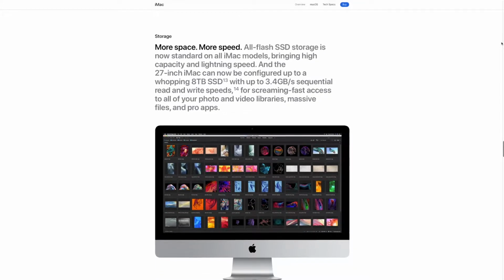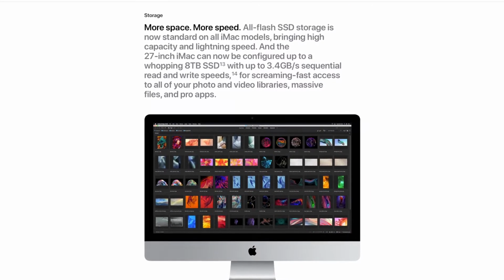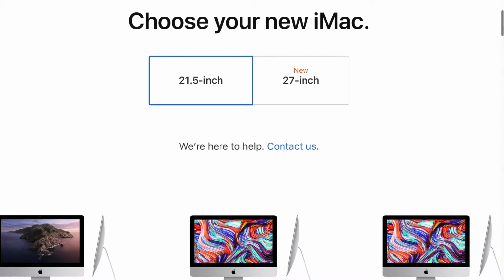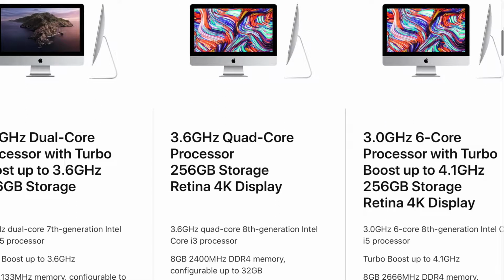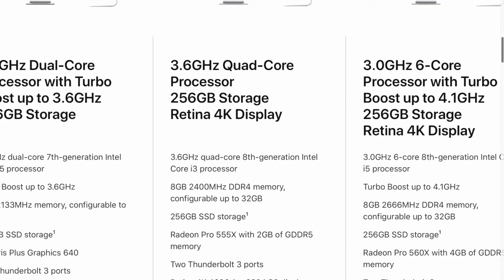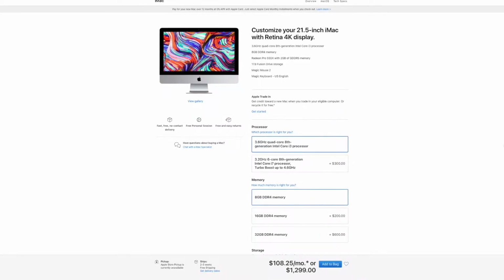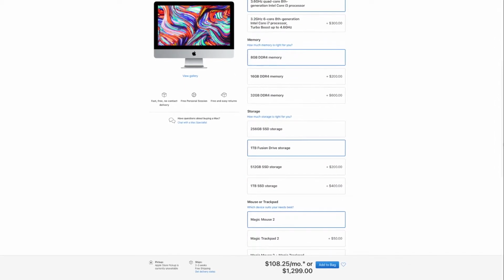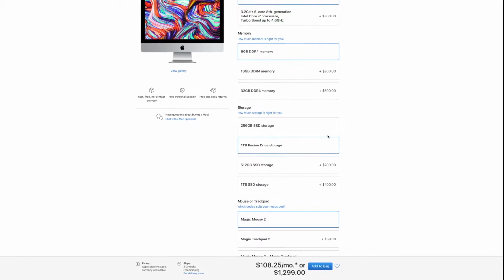One thing that changed recently here for 2020 is Apple finally got rid of the Fusion drive as the standard default option when you're ordering the 21-inch iMac. Now it has a standard 256 gigabyte solid state drive. No more Fusion drive, just pure solid state. That's great. Even if it's only 256 gigabytes, you're going to be happier. You're not going to have those performance drops and those issues that a lot of people had with the past Fusion drives. If you're stuck on space, there is still the 1 terabyte Fusion drive available, but I would steer clear from it. I don't think anybody needs this.